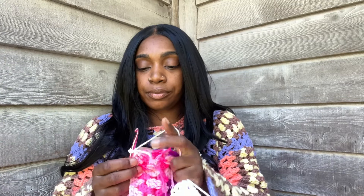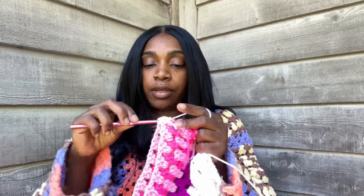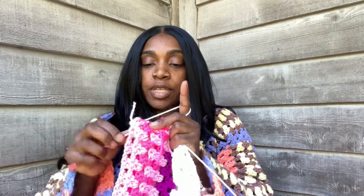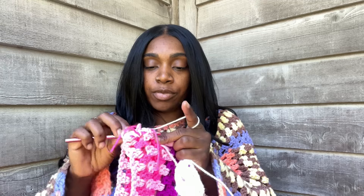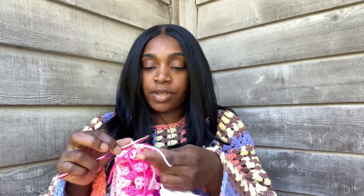I don't have a needle to stitch this through, so I'm just going to use my hook with a single crochet - whatever color you choose. I'm going to use white because I want that pop of white on the neckline, like mine is orange, hers is going to be white, just to give the pink a break. I'm just going to stitch across the shoulders to connect the two panels together with a single crochet. One thing about this dress - the worst part is all the strings of scrap yarn from the color changes. I don't even know if I'm going to cut all of them off. This is what we have once the shoulders are attached.